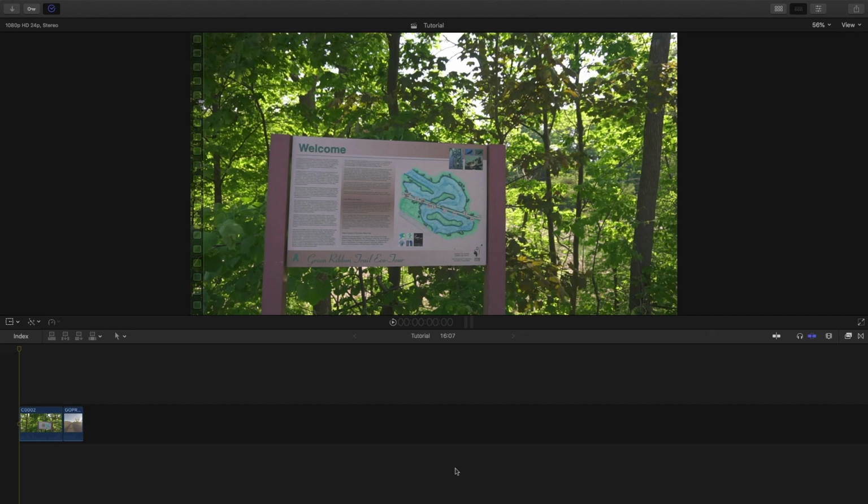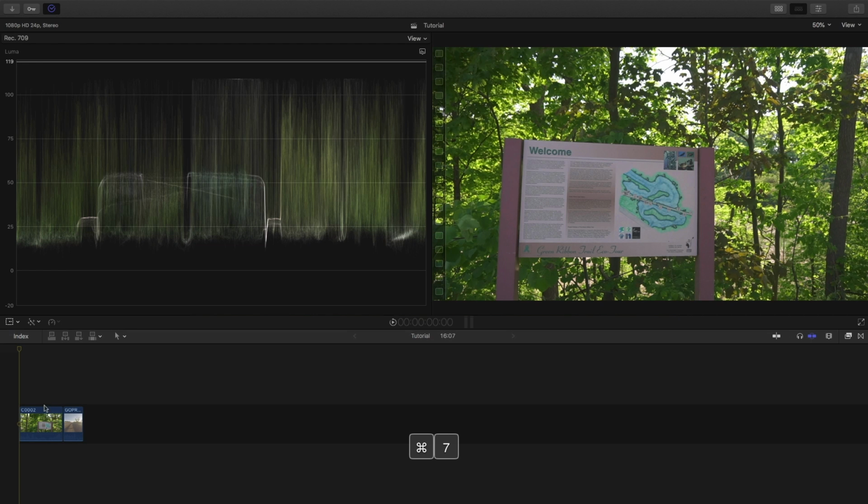So I have a couple clips on the computer. Why don't we jump behind the computer and I can show you how to color grade this footage. So now we are inside Final Cut Pro and I have the first clip here ready to be color graded. And what I'm going to start with here to make this a little bit easier is press Command 7, and we're going to get this thing here called a Luma waveform. And all you have to do to get this is select this little button at the top here, and you get a drop down box and you just want to select Luma.